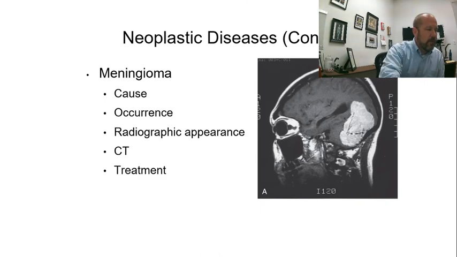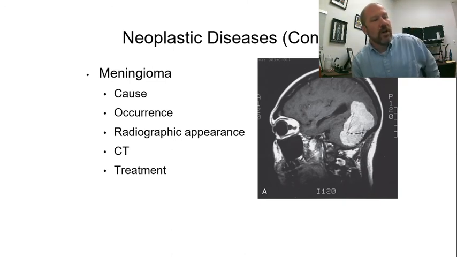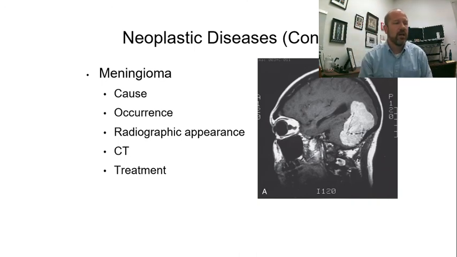Meningioma is a slow-growing, generally benign tumor that originates in the arachnoid tissue, and it's the most common non-gliomal tumor. So it accounts for about 15% of all intracranial tumors. They're more frequent in women than in men, and although meningiomas can affect individuals of any age, they usually arise in adults between the ages of 40 and 60.